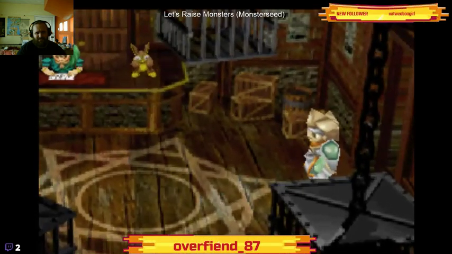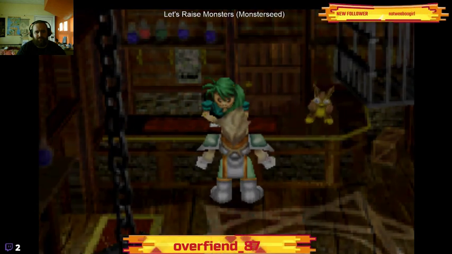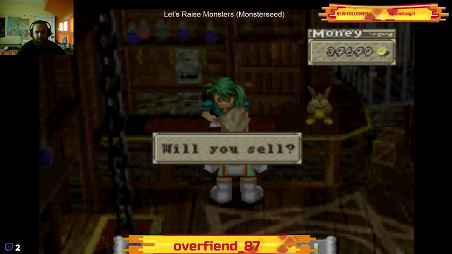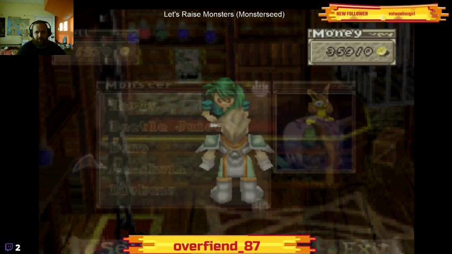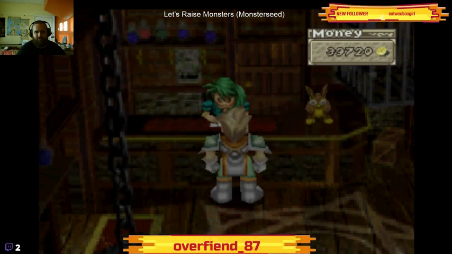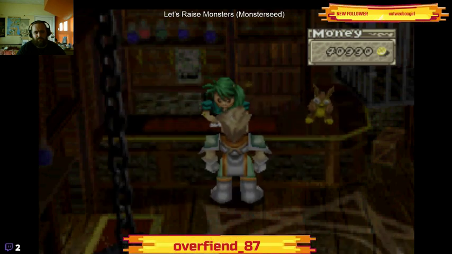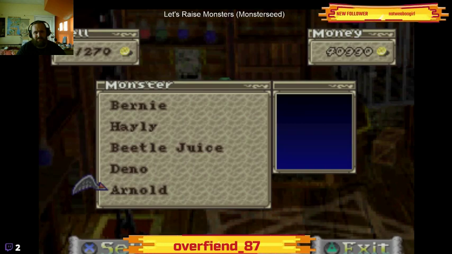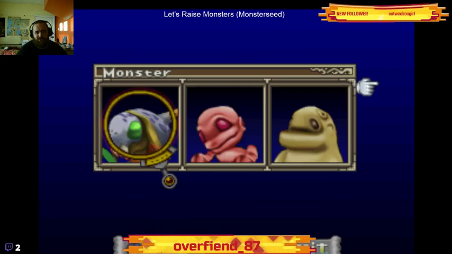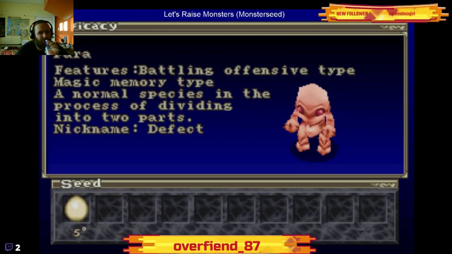No, I'm gonna familiarize myself with. Well, first I'm gonna sell monsters here. Yep, that ugly bugger. I'm keeping him. Don't need him. Don't need that ugly fuck. Or that blob. Yeah, I think he's got good stats. Let's have a look at the monsters now, because I've unlocked quite a few now. Nickname Defect.